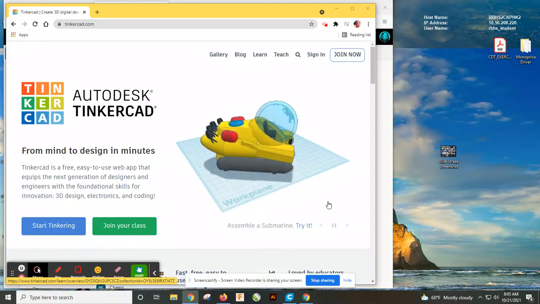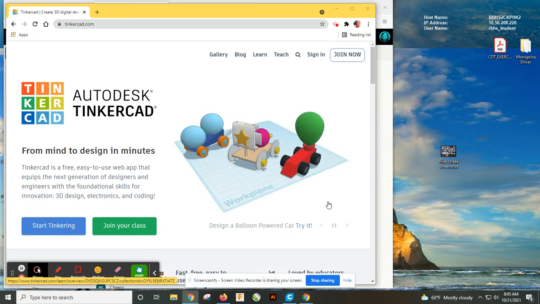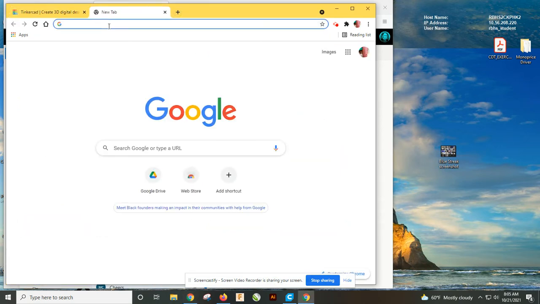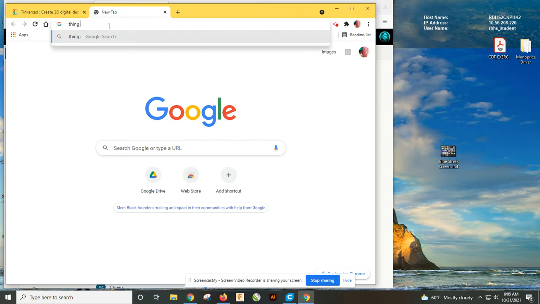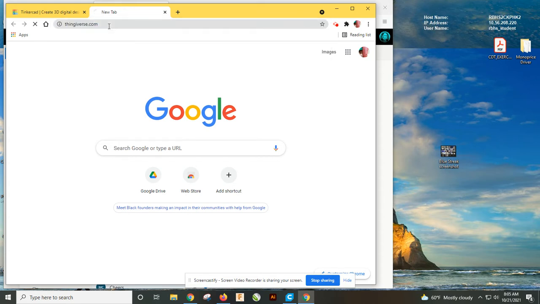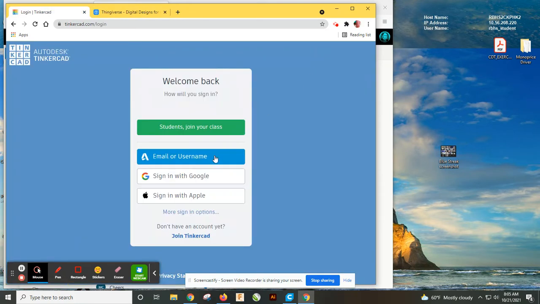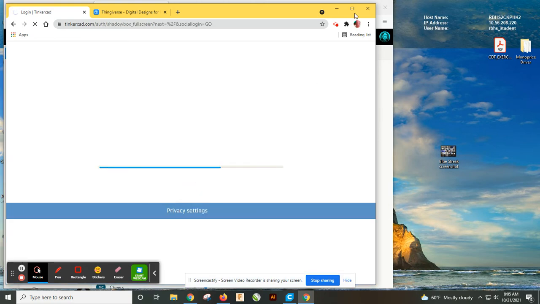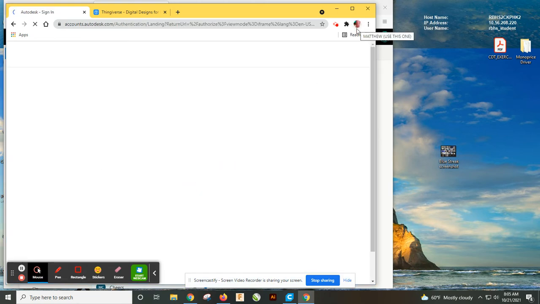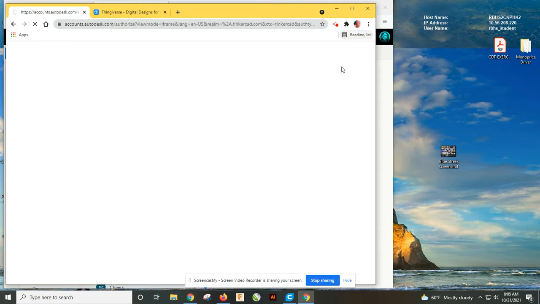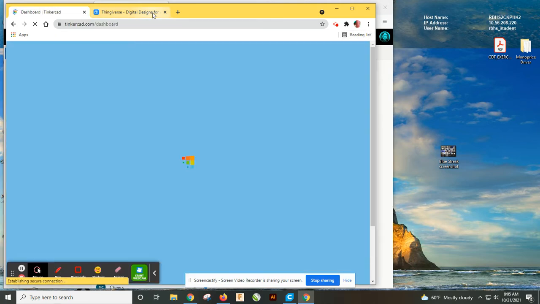Okay, so this assignment is really sort of about moving files from one place to another. In this case, we're going to be moving files from thingiverse.com over to TinkerCAD, which I've already got open. And I'm going to go ahead and sign into TinkerCAD using my Google account because I've already been logged into my Drive account. Chances are you're probably already logged in if you're on a Chromebook. So this works out pretty nice.